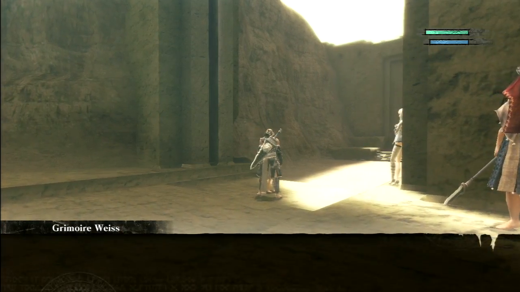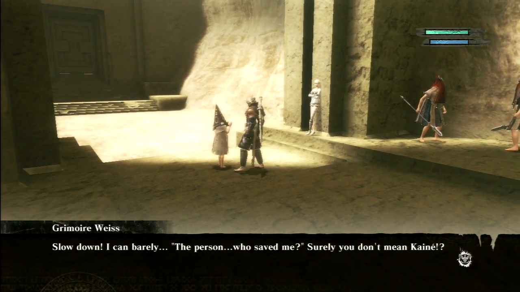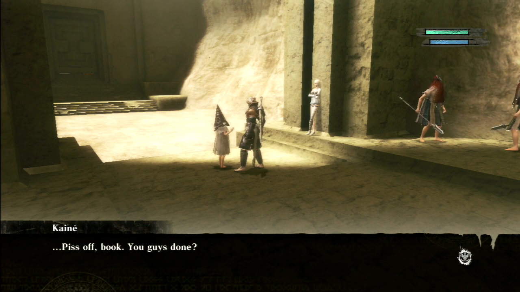Oh my gosh! Slow down, I can barely hear the person who saved me. Surely you don't mean Kaine. Kaine helped you, this foul-mouthed hussy? Foul-mouthed hussy. Piss off, book. You guys done? Piss off, book. God, you can't make up this dialogue. It's the best.